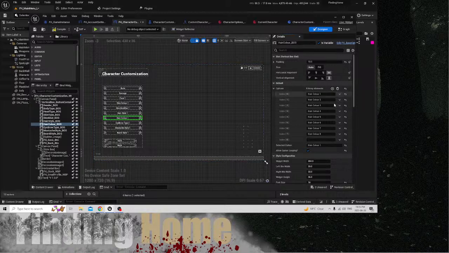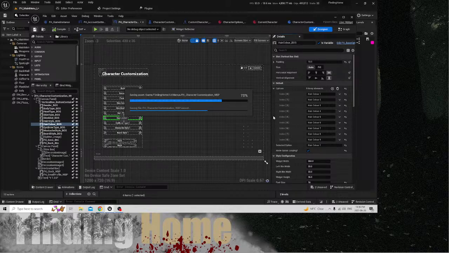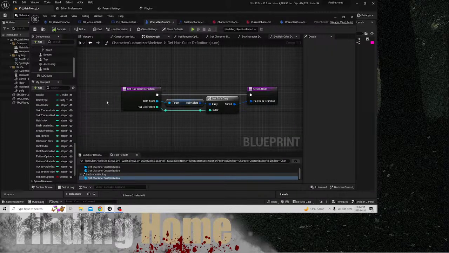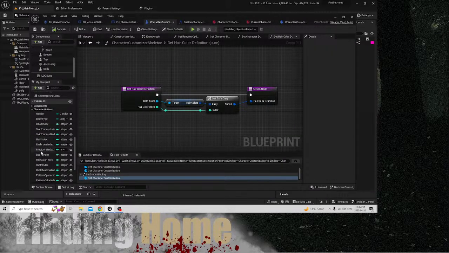This we need to increase. 2, 9. So that's going to give the availability to select more options. We're also going to need to go to our max index here.